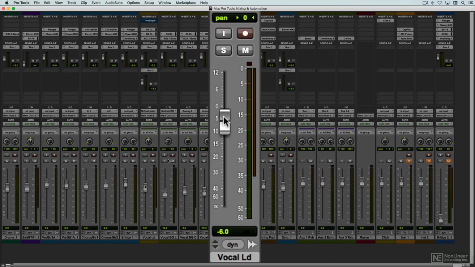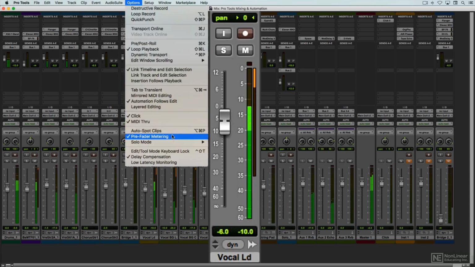Finally, the channel fader controls the level of that track in the overall mix. Zero on the fader scale is unity gain, no boost or cut. The meters indicate the level of the signal in that track. For mixing, the meter reading would usually be set as post-fader. It would reflect level changes made with the channel fader. That setting is made here by turning off pre-fader metering, which is for recording.